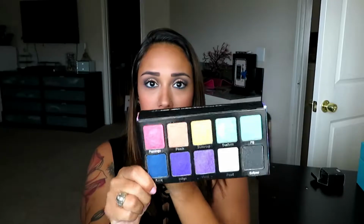So I have some more eyeshadows that I want to show you because I have been buying eyeshadows like a crazy person. By Voss, yes, they finally got back in stock, the rainbow eyeshadow palette. Bam! Look at those colors. So they're all shimmers, so you're going to have to use another palette to really work everything out, but that's okay with me because I don't mind having a zillion palettes out in front of me and dabbing from each one. It makes me feel like some kind of creative, wonderful artist that's just going to town on my face. I mean, I wish I had more face, but I don't.